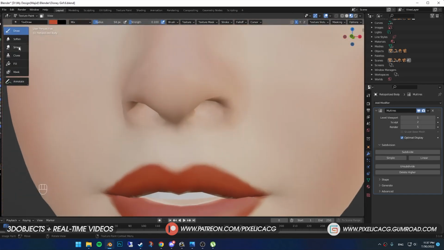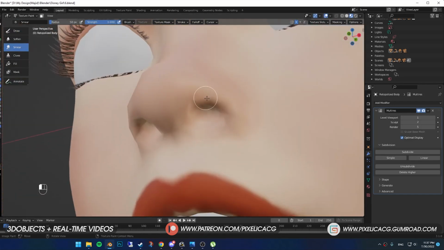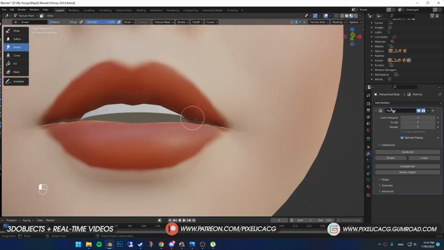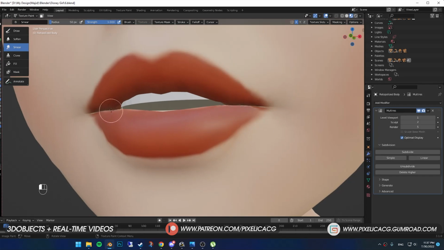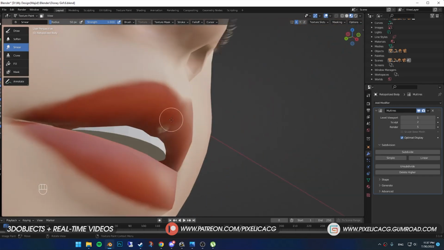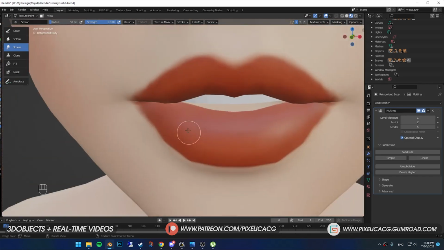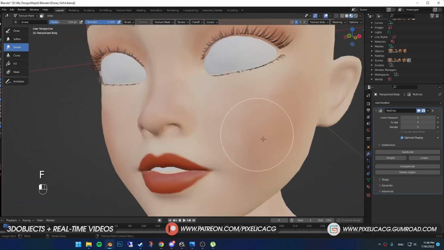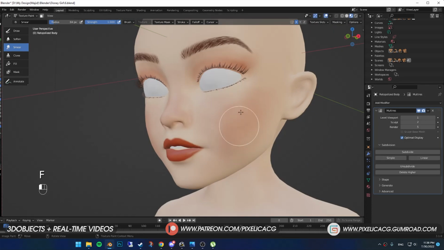After you have done the whole body, pick up the smear brush and try to smooth out any harsh transition. Again, make sure you set your multi-res to the lowest number possible since the smear brush is extremely heavy and might even freeze the blender. Using a smear brush, you can shake the mouse while clicking to mix up the colors and smooth out the area. You can also use soften brush as well.